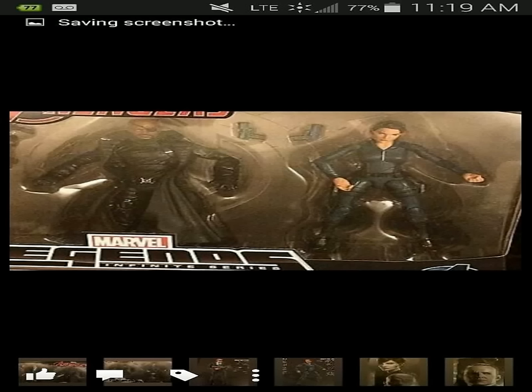I totally forgot this was going to be a three-pack, and I'm highly interested in army building the Coulson figure just to get that suited body — so it's going to be a pain to have to buy this three-pack every time. But being that they're finally giving us a suited body with Marvel Legends, I assume they're going to use that body again for other characters we want to see in a suit — updated Professor X, Tony Stark, the Mandarin, Spider-Man villains like Hammerhead or Tombstone. The list goes on for who you can make in a suit, not to mention generic goons.